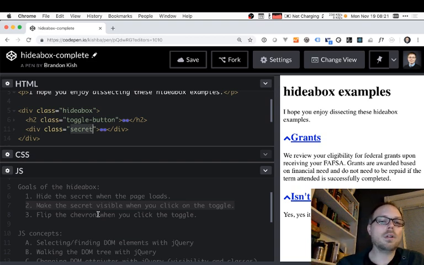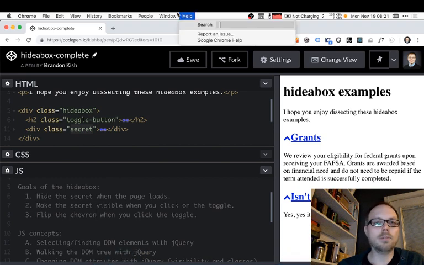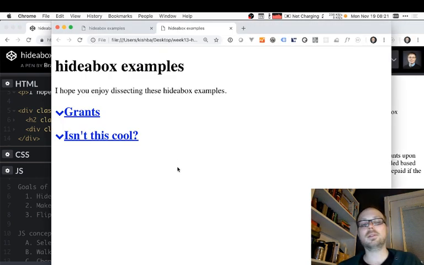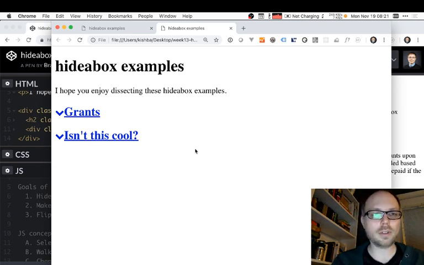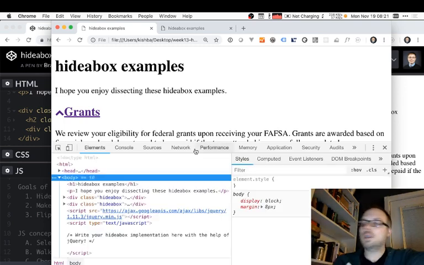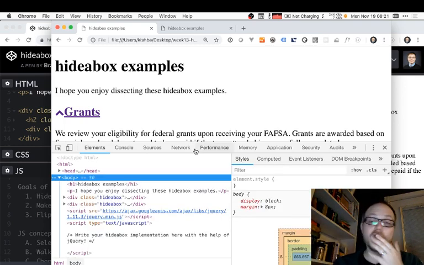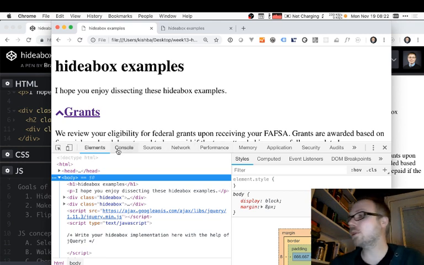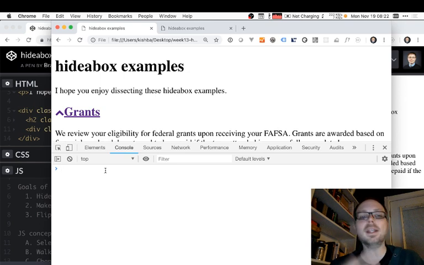So let's write some JavaScript, and instead of doing that in CodePen, I'm going to take a quick diversion back into Chrome so we can use the web inspector. When we were doing the first week of JavaScript, I got a lot of questions about how to write JavaScript, because someone pointed out that it is very picky when it comes to space and white space. So I'm going to show you how you can write JavaScript more quickly and get immediate feedback.